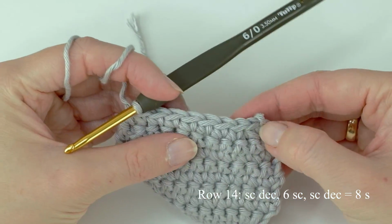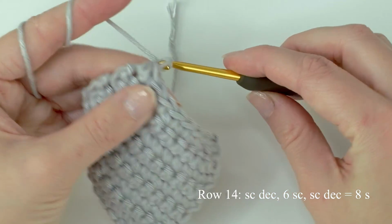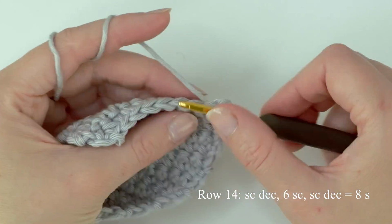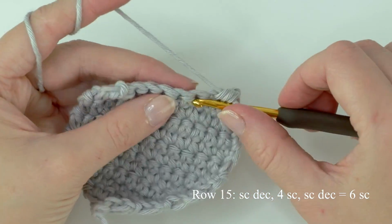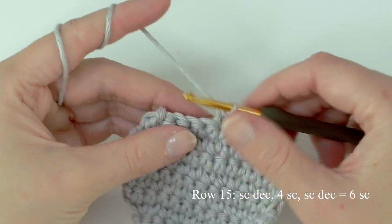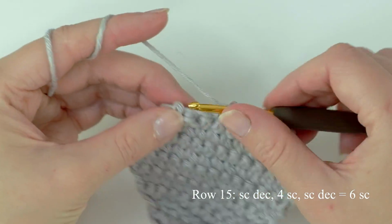Now 1, 2, 3, 4, 5, 6, 7, 8. 8 single crochets, chain 1 and turn. We're gonna do 1 more decrease row. So 1 decrease here, and then 4 single crochets. 1, 2, 3, and 4, and 1 decrease.